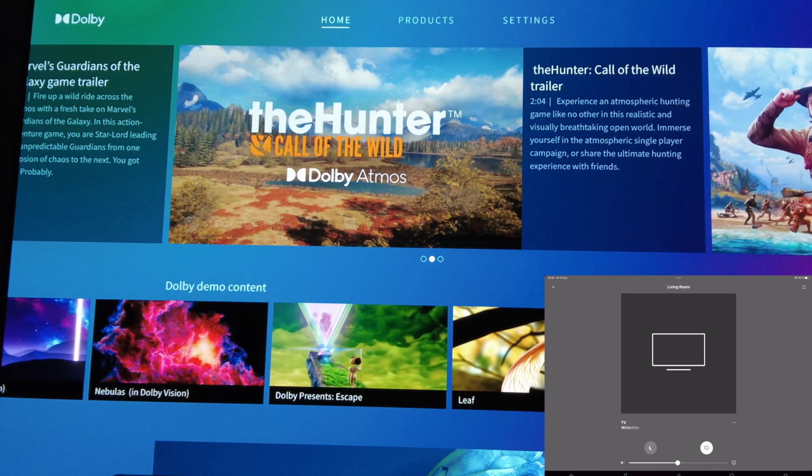But we're gonna try out some musical in the Dolby app as well, so we're gonna see how that sounds with the same settings that I was using right now.